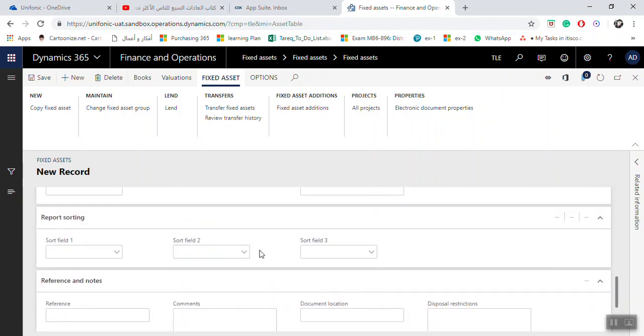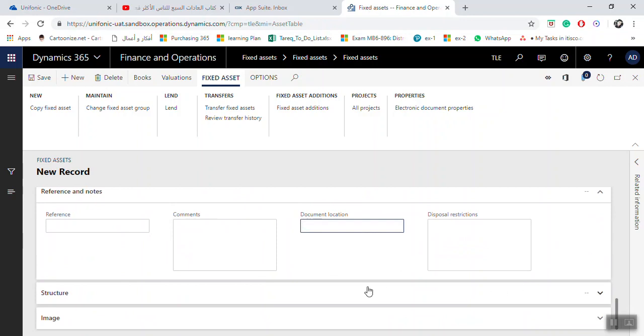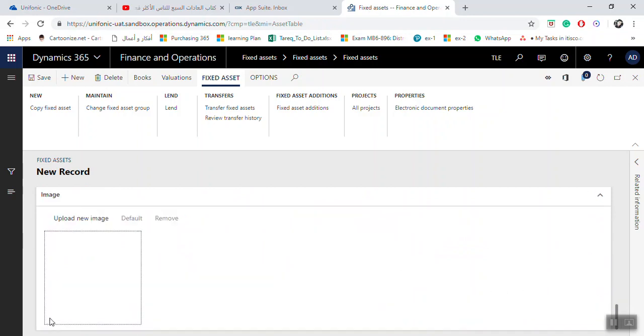Here is report sorting, if you need to use it, and reference and notes, which you can add if you need. You can also upload an image for the fixed asset, which is a very good function.